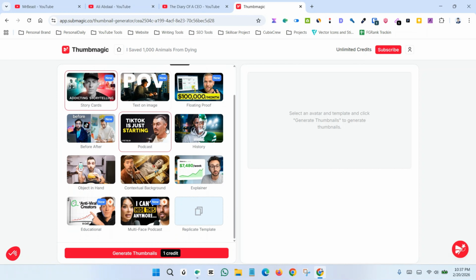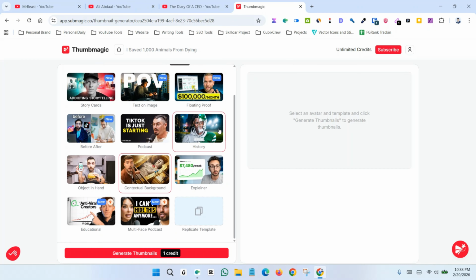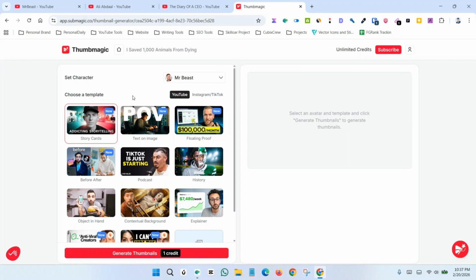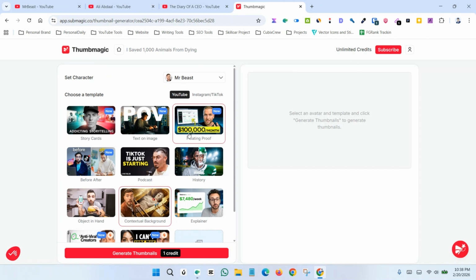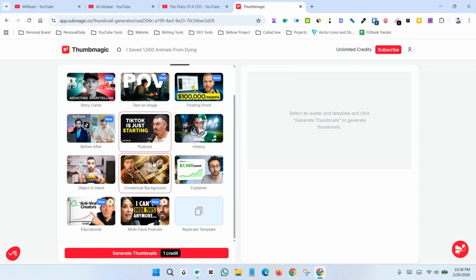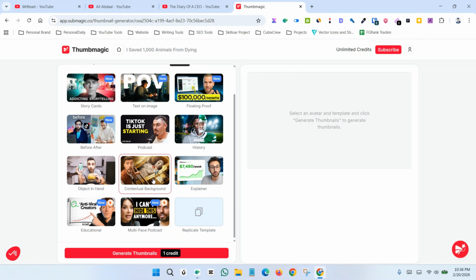And now here is some of the options, some of the templates. You can use any of them. They are adding regular different types of viral style thumbnails. As per your video topic, you can select any of the templates from here. So as this is a contextual like MrBeast style YouTube thumbnail, I can click here in the contextual background. The first thing you can do is you can select any of the template from here, or another thing you have also, you can just replicate any template. Let's say any of your inspirational YouTuber or YouTube's thumbnail, you can replicate. You can just click here to replicate it. I will show you later. But for now, I am selecting contextual background to create MrBeast thumbnail.